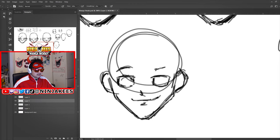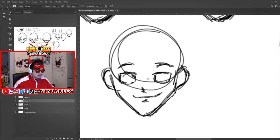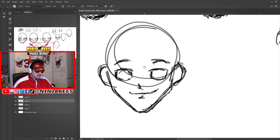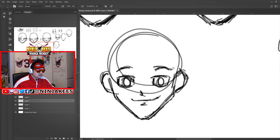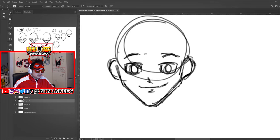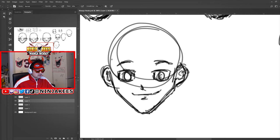And also the skull, you know, the skull has a certain shape. But yeah, that's a lot of studying. Like, if you draw the skull and then the muscles and then the skin, that's also something I have to practice, actually. But this is just sort of an introduction, I guess. Just let me know in the comments, you know.